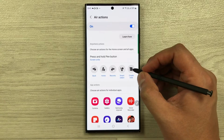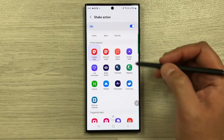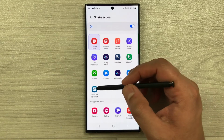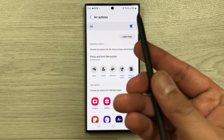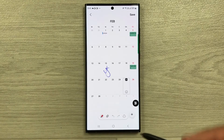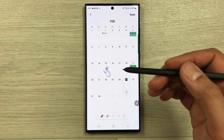Now for example, I just select it like this. Once you select it, here again you have all different apps. You can use any of the apps. For example, I select write on calendar. Now it is selected. The zigzag air gesture is now write on calendar. Now for example, I press my S Pen button and move like this, so it will turn on the calendar for me. So this is how you can customize your air gestures.